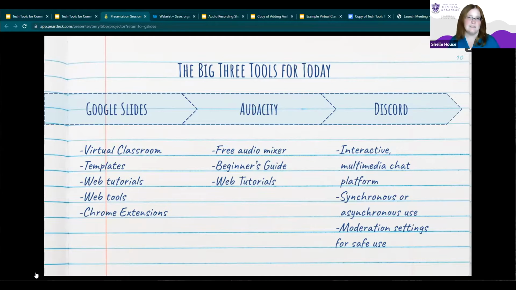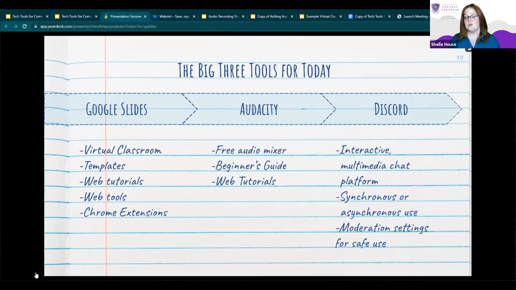And we're going to talk about Discord. Discord is an interactive multimedia chat platform. It's really similar to WebEx Teams or Slack if you've used those before, but it's more informal. It is given moderation settings for anyone to use, and you can kind of create it to be whatever you want it to be.